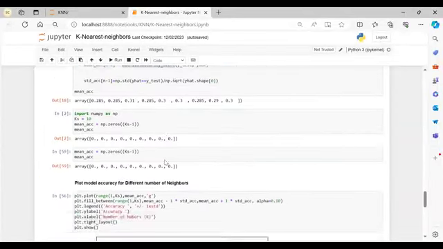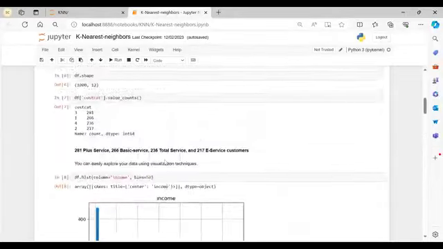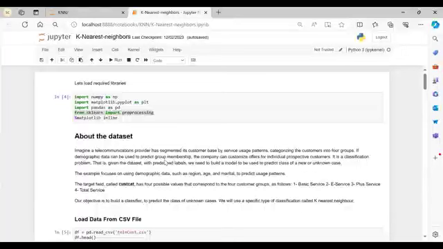Okay, so just go through this code and let me know if you have any questions. Tomorrow, I will talk about evaluation of these classification models. There are certain evaluation metrics associated with these classification models. We'll talk about confusion matrix, precision, recall, ROC curve, AUC score. So all that we will discuss tomorrow. And then tomorrow we'll also touch the logistic regression topic. Okay, so I'll stop here. Let me know if you have any questions, guys.